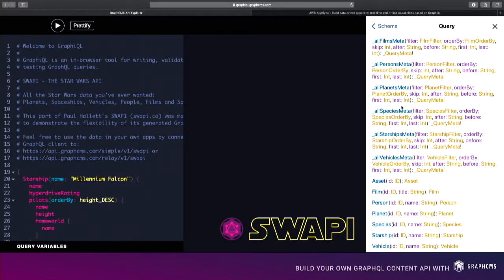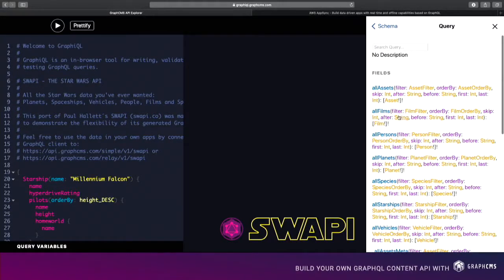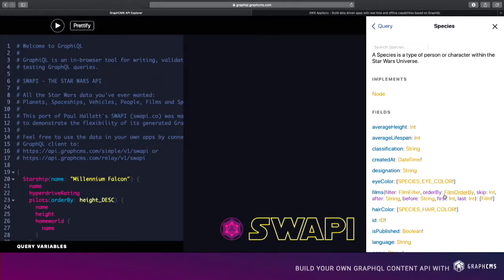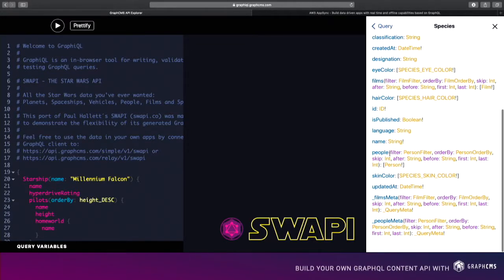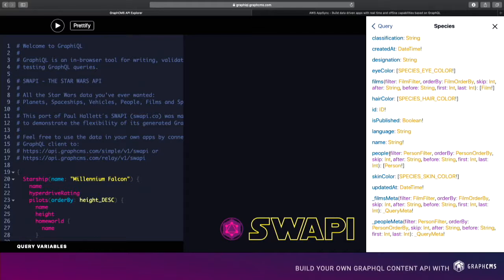So this particular API is a Star Wars information API. So I can get all films, all persons, all planets, all species. Here are all the attributes that I can pass in to customize that query. And so if I take this for an example, this will return an array of species. What's a species? Well, I can click on it and now I can see all this information. So it makes your APIs very, very easy to use for new people joining your team.